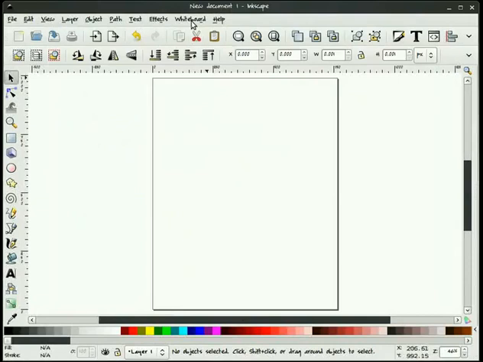The whiteboard option, by the way, I think it might only work on a Linux distribution. I know it's not there in Windows, and I'm not quite sure if it's there in OS X.